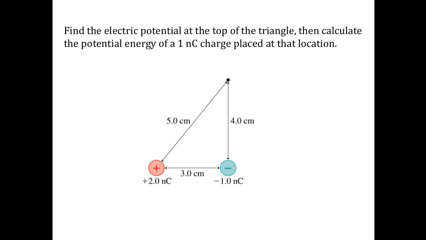So let's just do a couple of exercises dealing with a multiple point charge system. So this is what you'll see in WebAssign is pretty common. You'll have a configuration of point particles, and you'll be asked for two things. So you're going to calculate the electric potential V at some location, and then they'll say, we'll put a charge there, and then state what the potential energy of the system is.